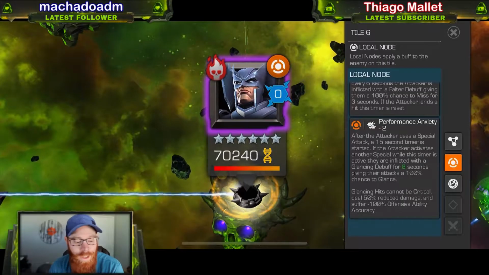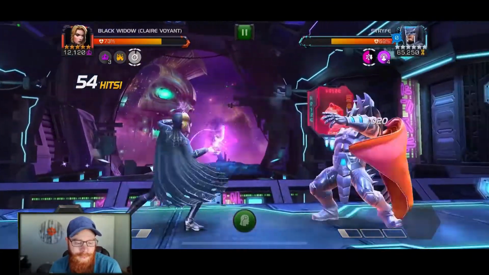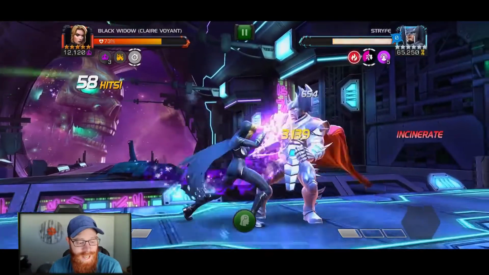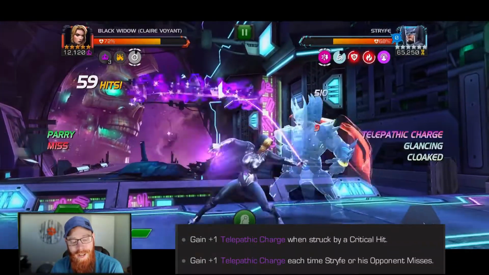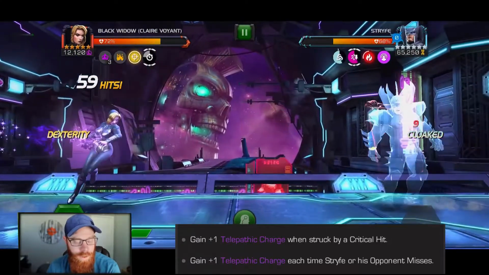Now to understand how to counter this guy, you kind of need to know how he works, of course. So it's all based off of these telepathic charges that he has. If he has five or more of these charges, he will glance the next attack. And when he glances an attack, he has a chance to activate his telepathic cloak. And of course, you will be guaranteed to miss your next attacks.